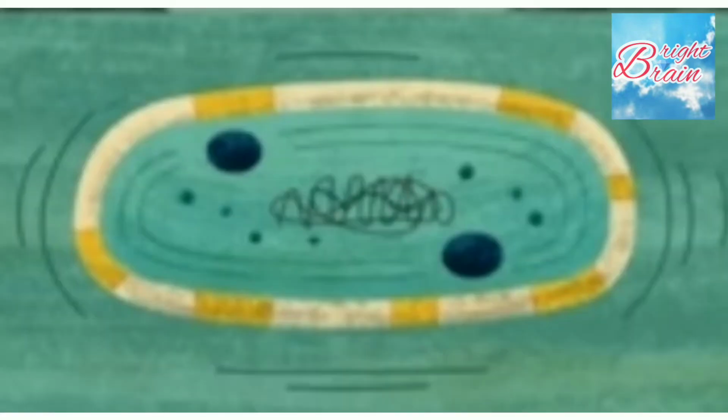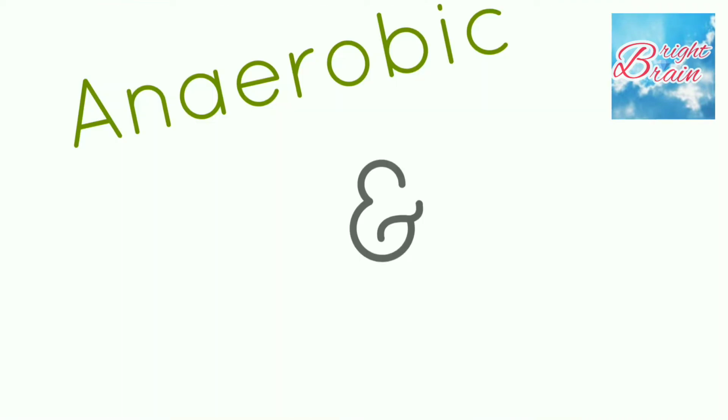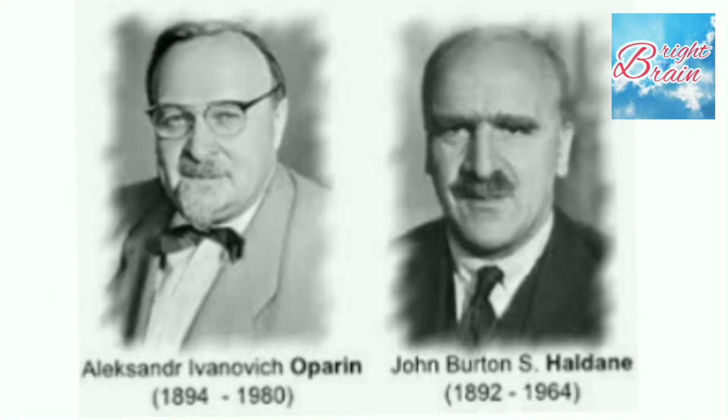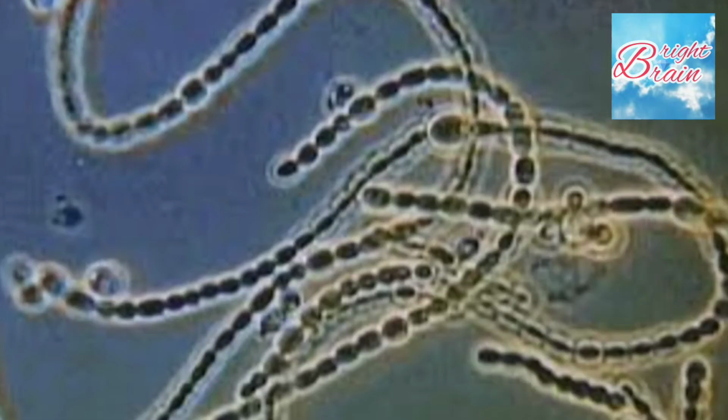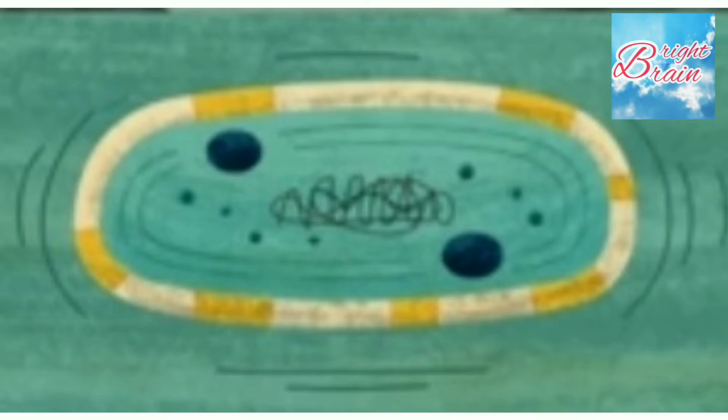Due to a biochemical reaction, the first living cell, the pre-cell, appeared. It is anaerobic and heterotrophic. Haldane and Oparin are the scientists who gave the idea about biochemical evolution, and Stanley Miller proved it. The first life on Earth was a simple unicellular bacterium. Then later, unicellular algae were formed as the first phototrophic organisms.